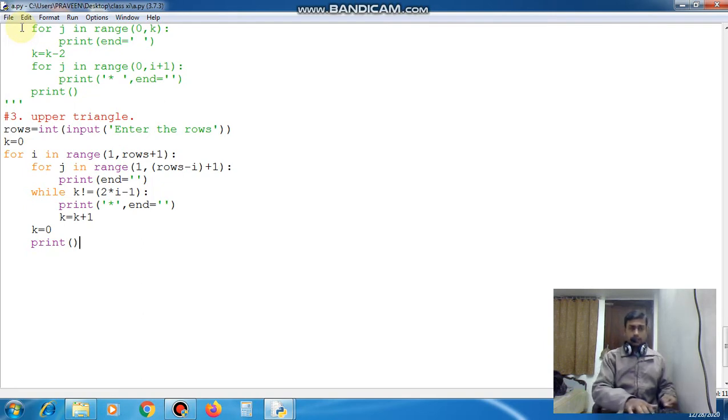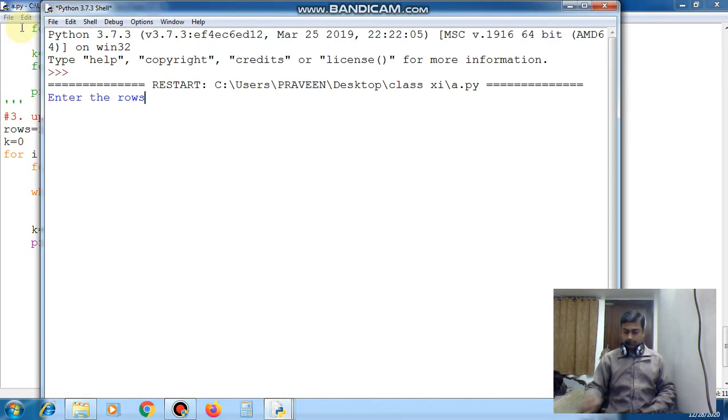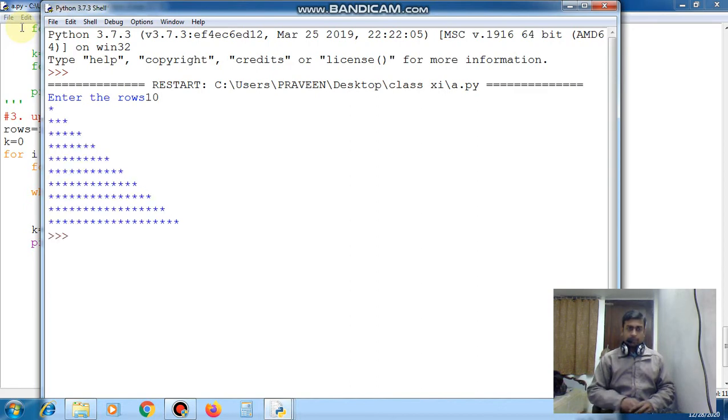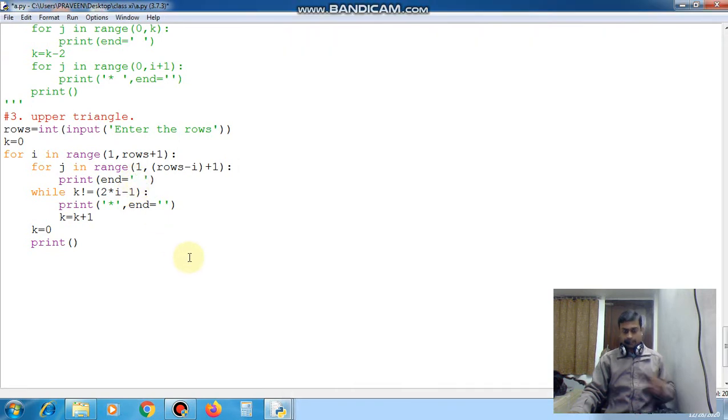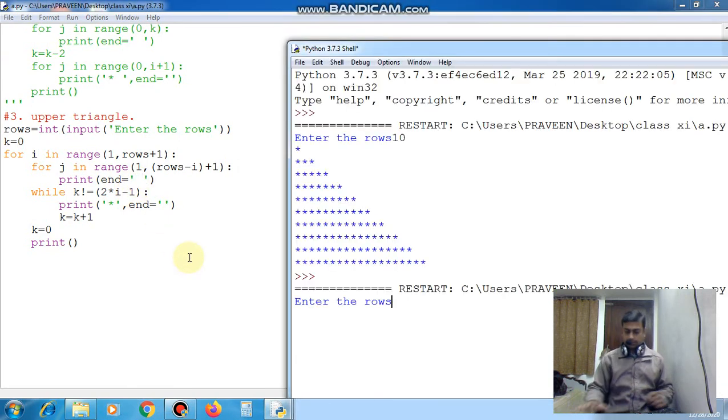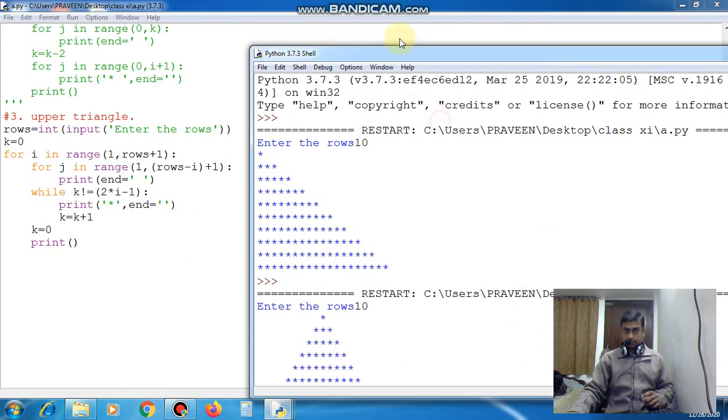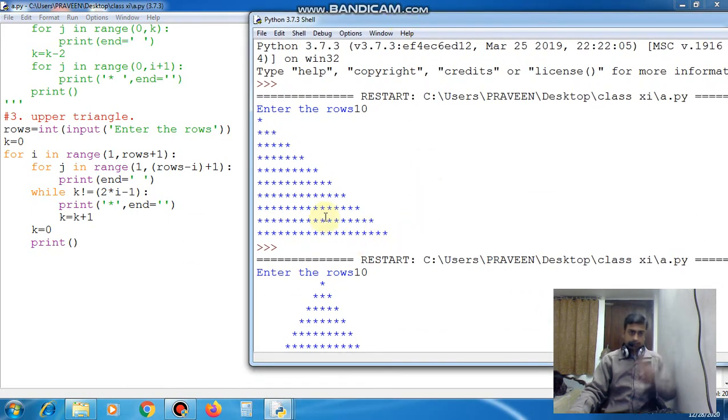So save it, and as you will give F5, I am giving 10. This is coming like this. Again we have to make slight changes here in the space, and again I am showing you the output. You can see, simple. This space can manage this kind of output.